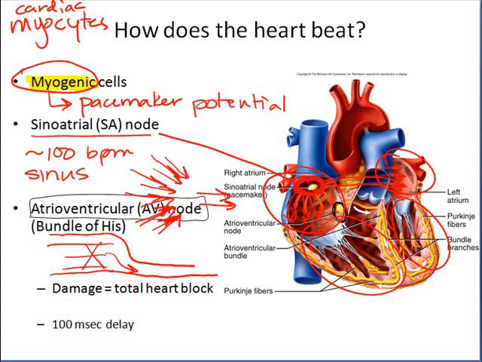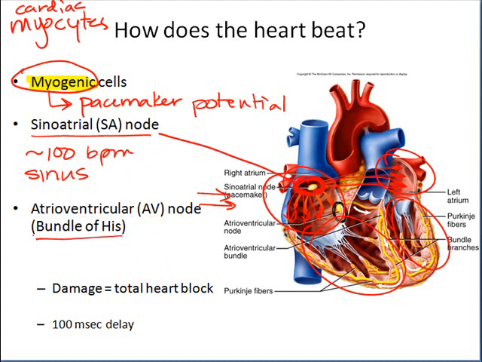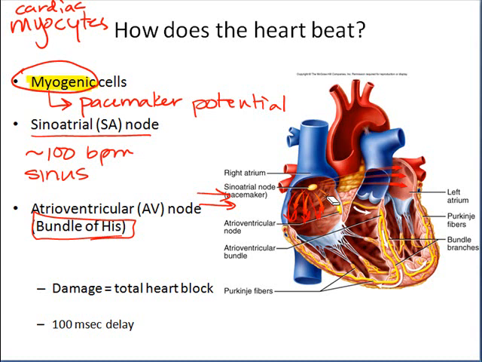The atrioventricular node, by the way, you'll see in some older textbooks, is called the bundle of His. That's its old name. I want to take some of this stuff I've drawn off the heart here so I can get to some of the structures that are further down the pathway from the AV node. So again, here's my AV node, and the AV node connects up with the AV bundle branches, I should say. So here are my bundle branches. You'll notice that there is a left bundle branch and there's a right bundle branch.